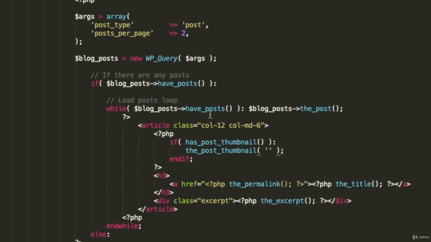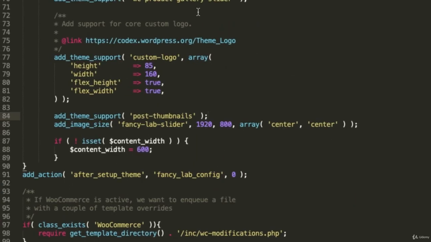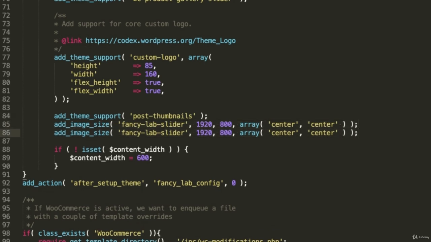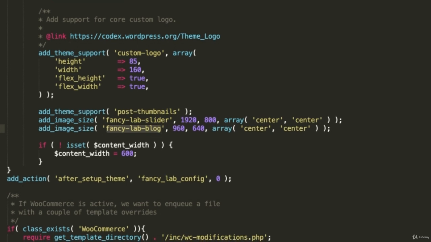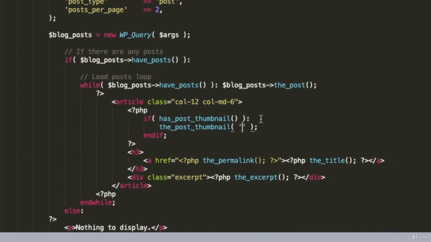Let's create another custom image size in our functions.php. Let's call this image here fancy-lab-blog. And this will have a width of 960 and height of 640 pixels. Now we can pass the size here as fancy-lab-blog.